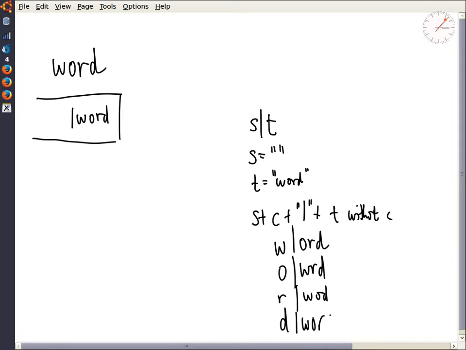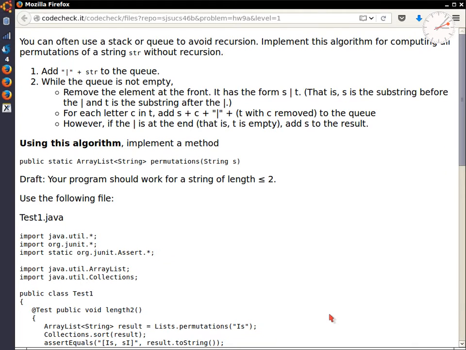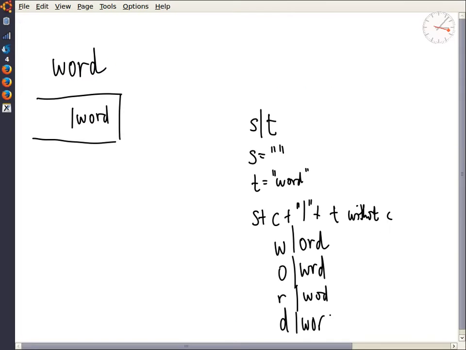What do I do with these 4 strings? Add them to the queue. It doesn't say in which order to add them, but I'll just add them in the order in which I found them. So now what does my queue look like? It no longer has word in it, but it has 4 strings.